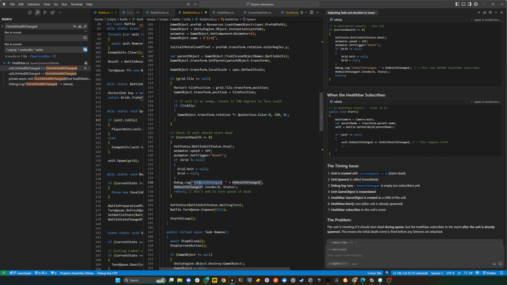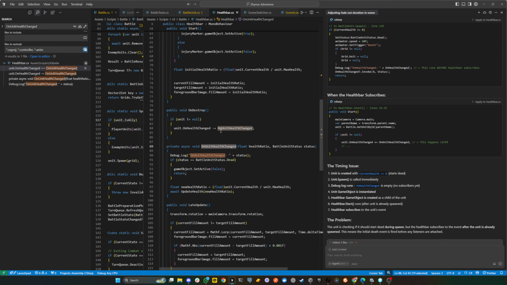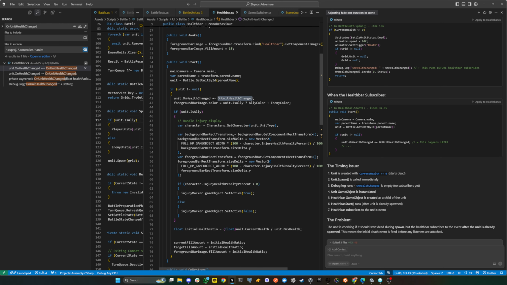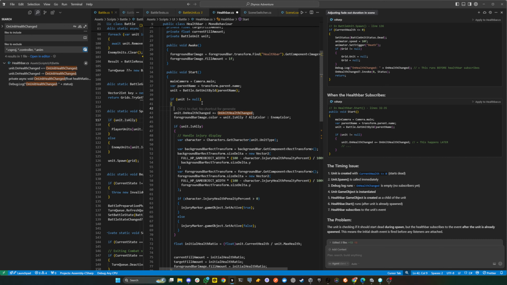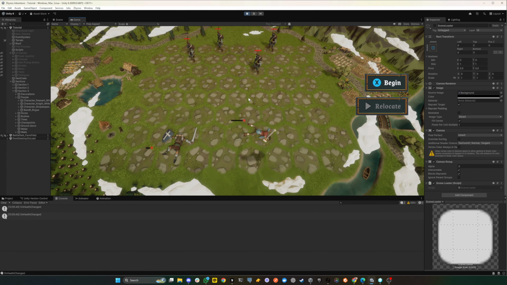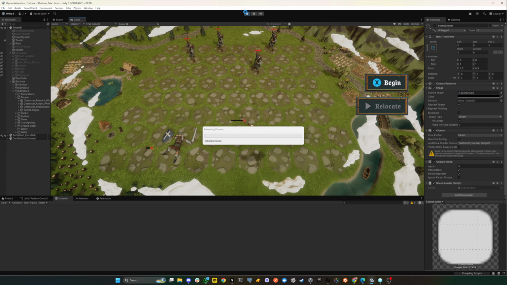So let's say on health changed, health bar. Health bar is listening now, is registering to listen now. Let's see when that happens.